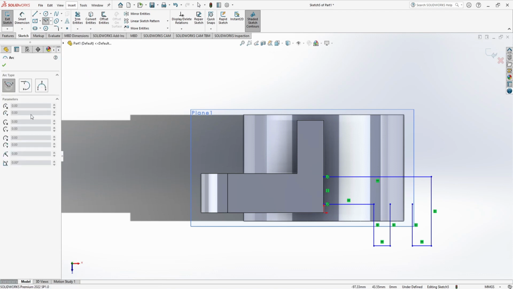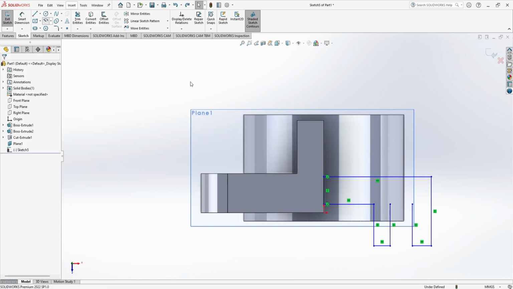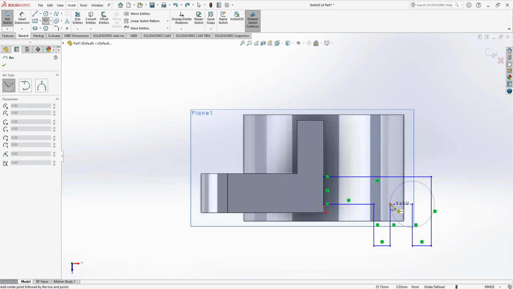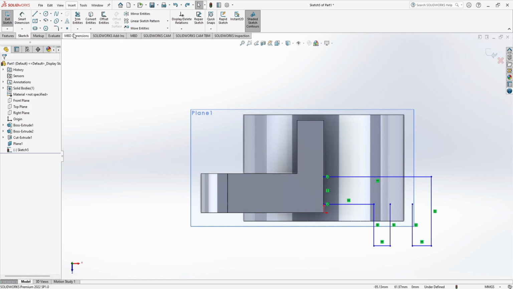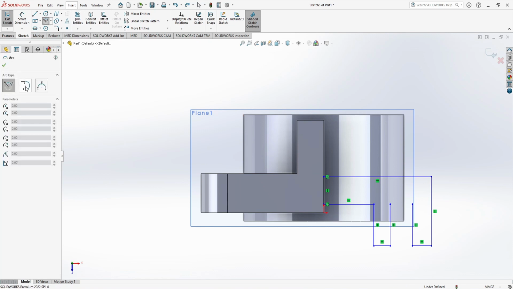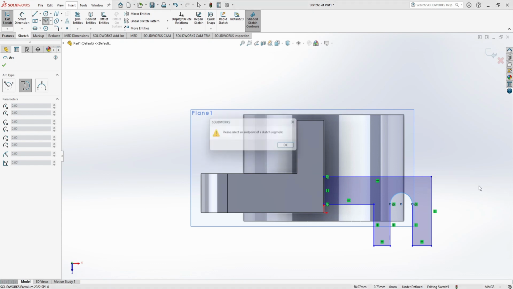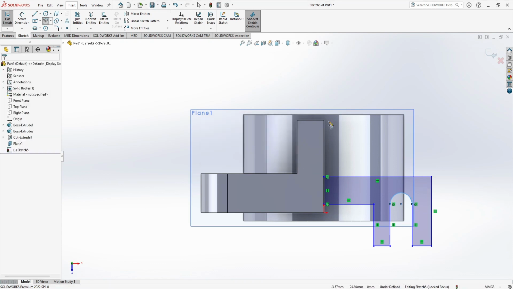Okay, arc, and this is 2 point arc from here to here. Okay, Control Z, arc from here to here. Okay, one more thing, arc, and we have to select the 2 point arc from this point to this point, and done. Now escape.